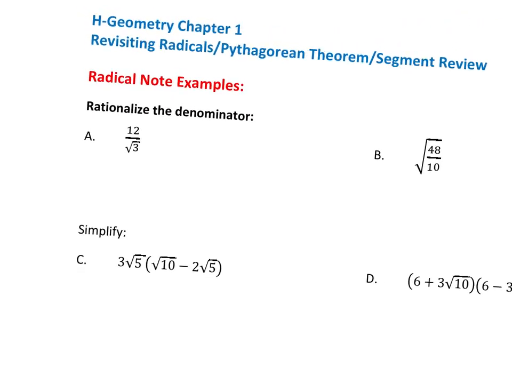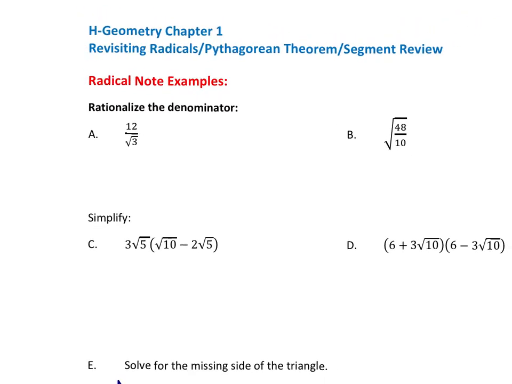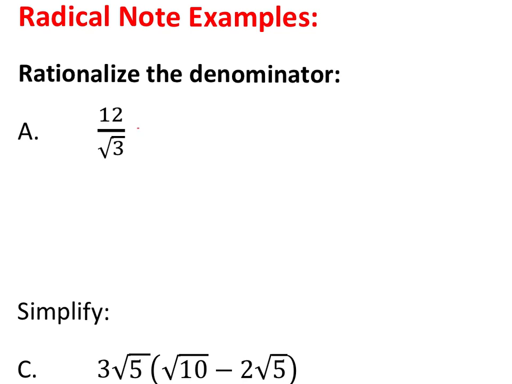In order to rationalize the denominator, we need to get rid of all radicals in the denominator. To get rid of this square root of 3, first of all, we cannot simplify 12 divided by the square root of 3 because one has a radical and one does not. So instead, we multiply the numerator and denominator by whatever the radical in the denominator is, because really, what this number equals is 1. As long as I multiply anything by 1, I'm potentially changing how it looks, but I'm not changing the value at all.